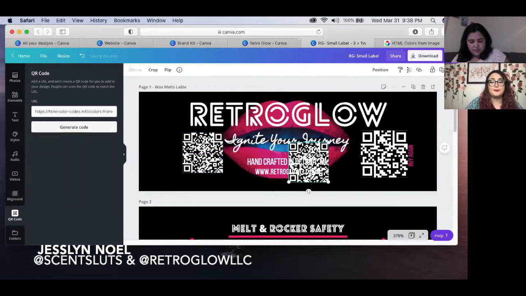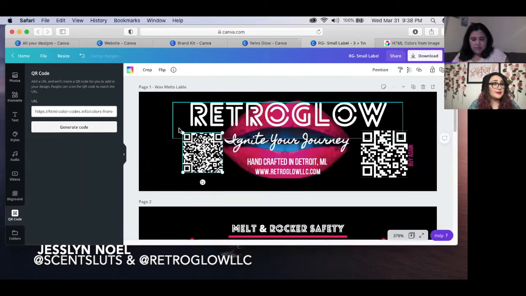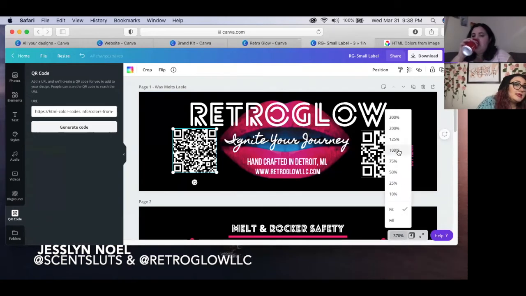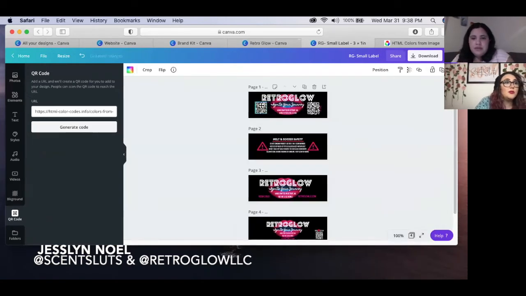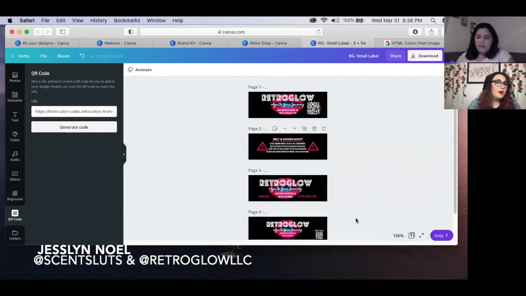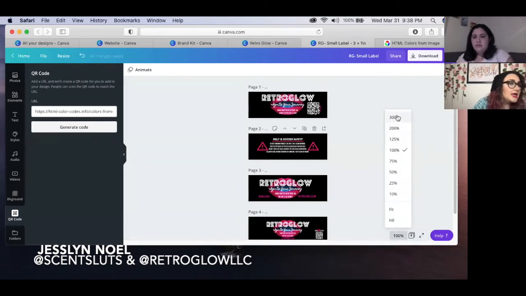Oops, it came out too. That's literally how easy it is. And then you can make it smaller or bigger. What I tend to do, because this says it's blown up 378%, is take it down to 100 once it's all complete to see if it's legible. And then I actually take my phone and try to scan the QR code, because sometimes the QR code can be too small. And then I just printed a bunch of labels with the QR code that doesn't fit. So just be wary when you're using QR codes. Make sure that it's big enough that your phone can actually scan, so you don't have to blow it up. Okay, so that's how you do the QR code.